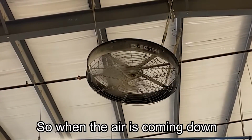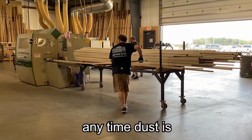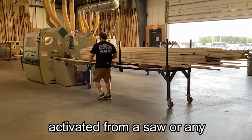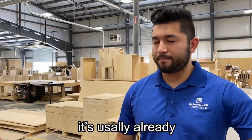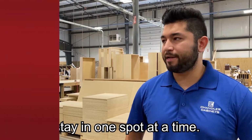So when the air's coming down, the dust, instead of blowing everywhere like you'd think, anytime dust is activated from a saw or any reason, it's usually already starting on the move. You're not going to have much dust stay in one spot at a time.